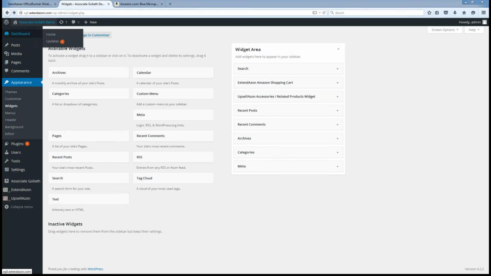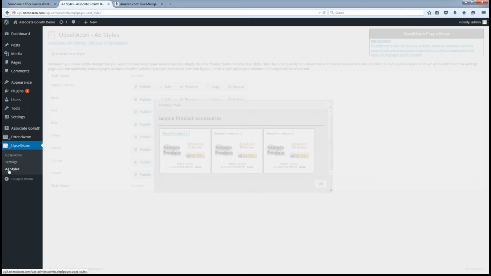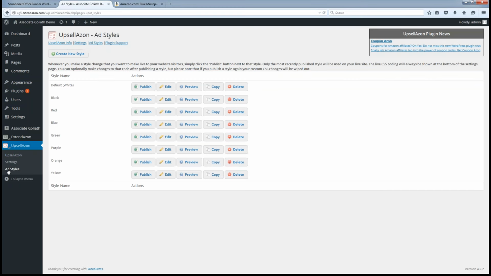I want to point out one more thing here for you real quick. With Upsellazon, you have this Add Styles page. And this actually allows you to design how the ads are going to appear in the sidebar or the top or bottom of content, wherever you choose for this to get displayed.